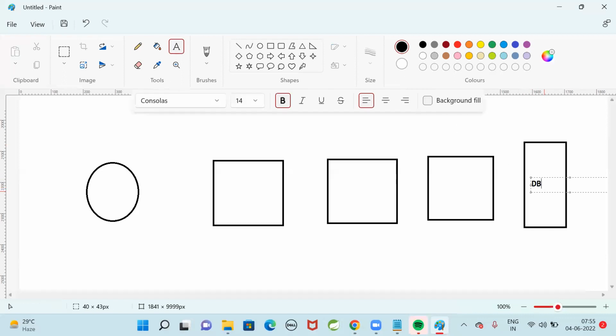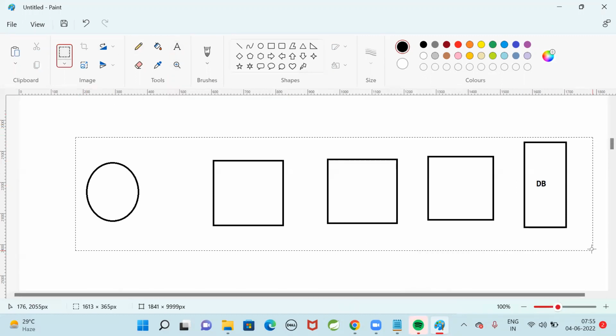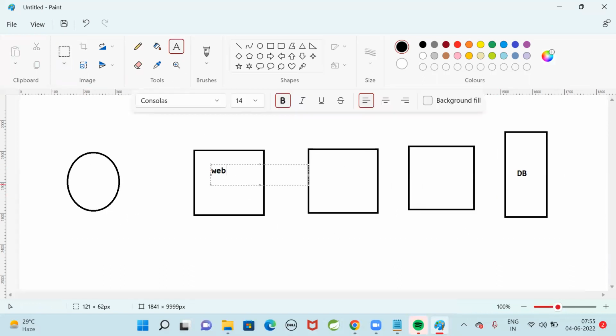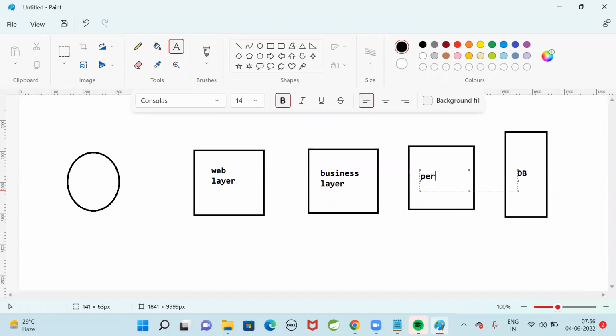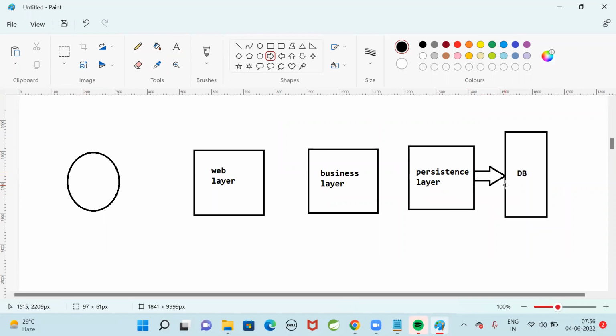Basically, the application will be developed by using layered architecture. That is one tier architecture, two tier architecture, n tier architecture. We are going to follow this architecture. Now here my controllers will be available. I will call it the web layer, and this is called my business layer, where I will write the business logic of my application. And this is my DAO layer. I can say that it is my persistence layer. I will write the logic to communicate with the database. The persistent layer will communicate with the database.